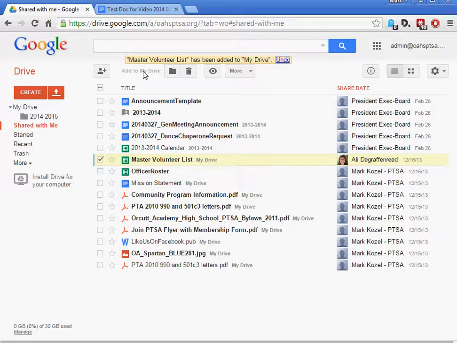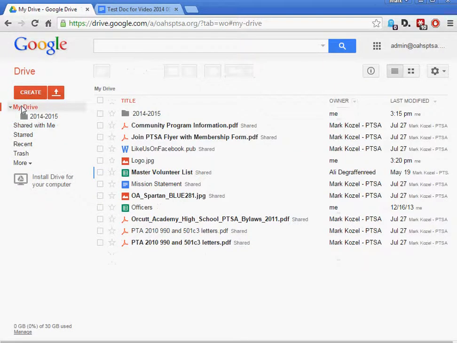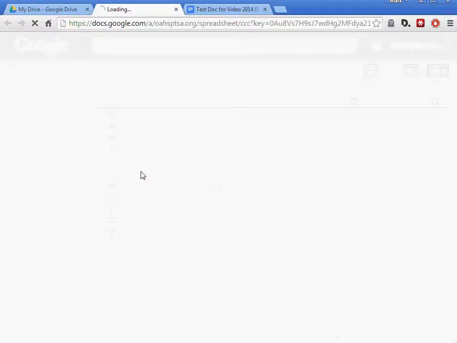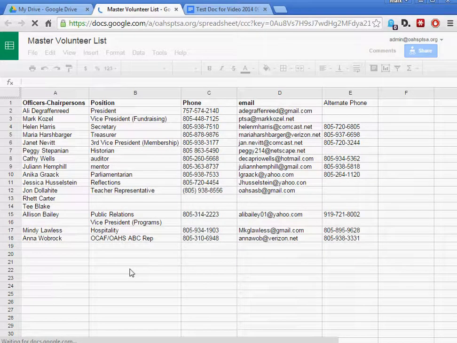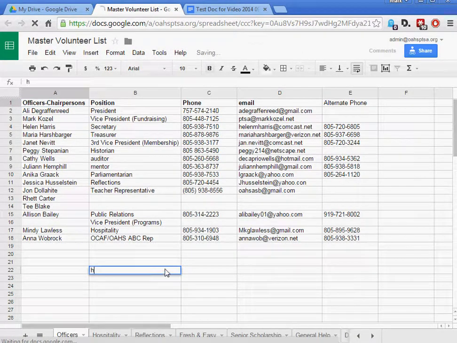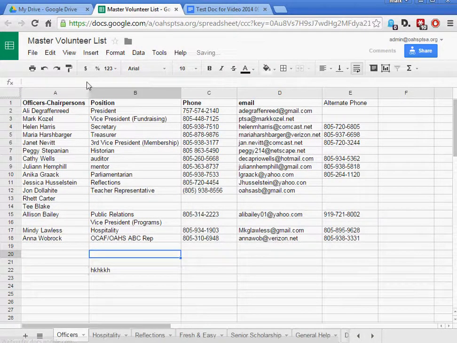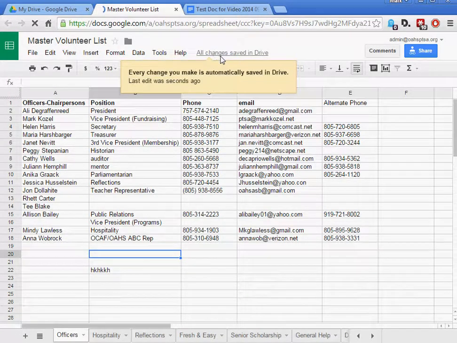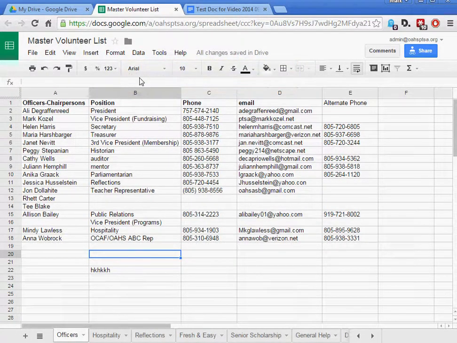Now that file should be visible here on my drive. It's right there. And now I believe it is mine, so I should be able to go in and edit it. Yeah, I can go in and modify it, and you see it's saving and it's done. So now I can make modifications to that. Let's close that, and while we're there, let's close this one.